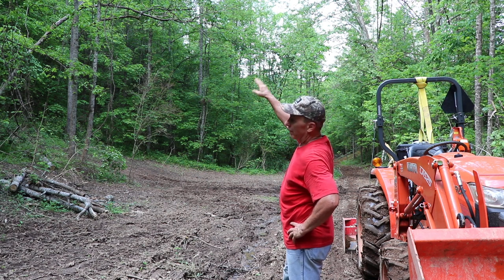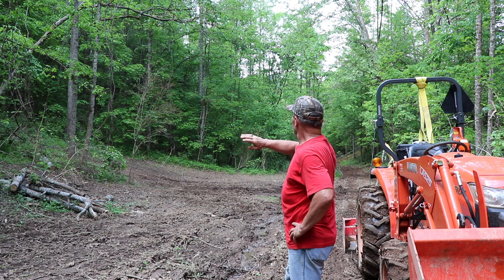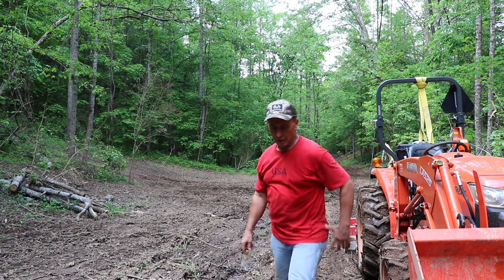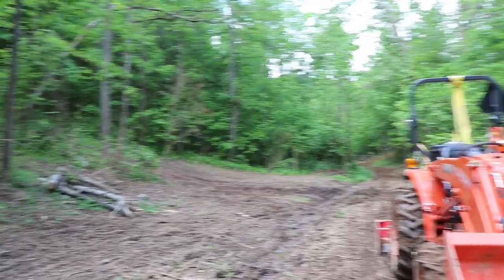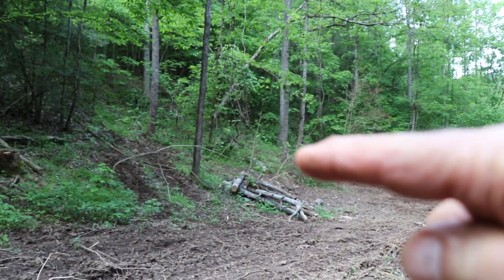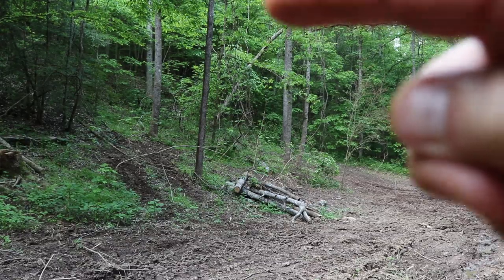There's a lot of vines, and the vines, when they grow up into the tree, they just kind of choke it out, and it ends up dying anyway. So I'm going to go ahead and clear those two because I need a good-sized area for the base camp. So I've still got that pile of wood over there as well to cut up. But these trees over here, this one right here I'm going to need to cut. And then if you see these two right here, I'm going to go ahead and cut those. And then the one that is leaning up there, I'm going to cut that one as well.